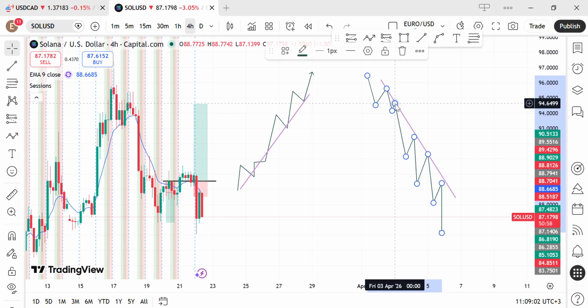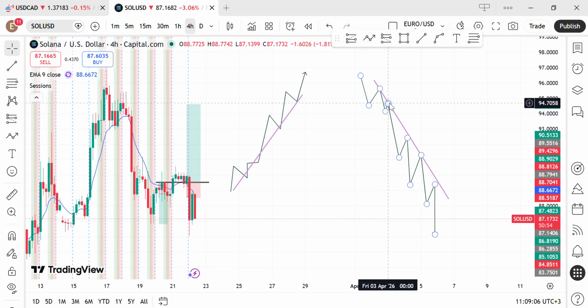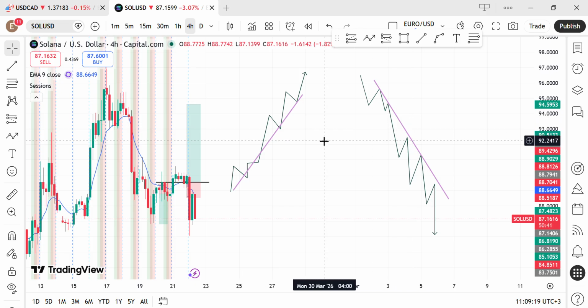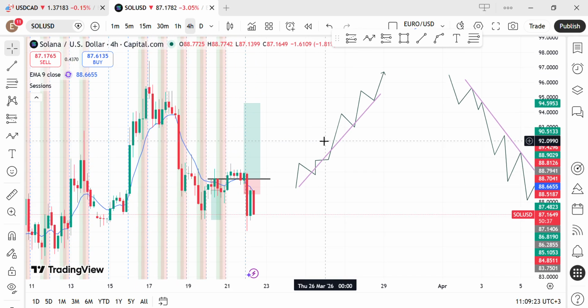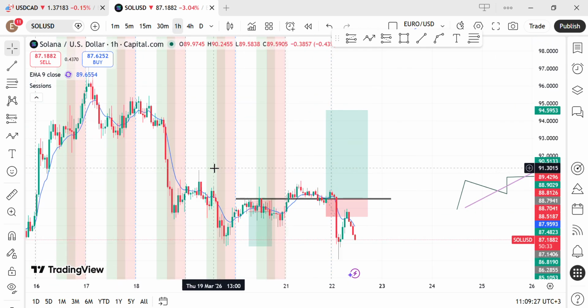It must not necessarily respect this level, like it touches back this key level over here, as you can see. It doesn't necessarily mean that all the time. But what helps us is, as long as it's not breaking the previous lower highs. Okay, that's just something I've noticed, because now let me show you something else that I've noticed. Let me scroll into the 1 hour time frame.